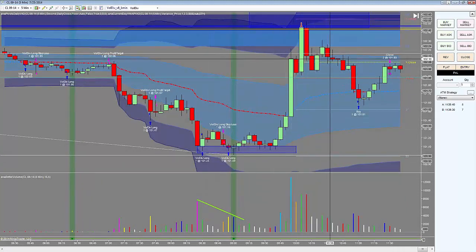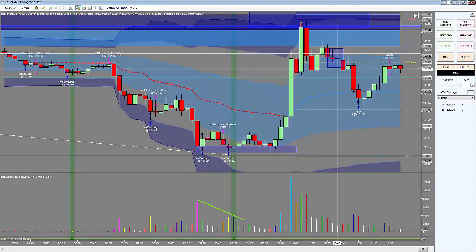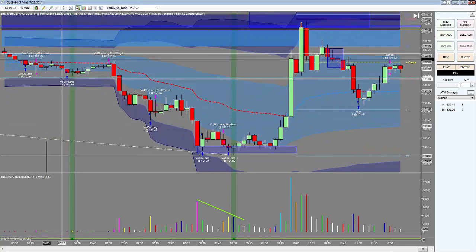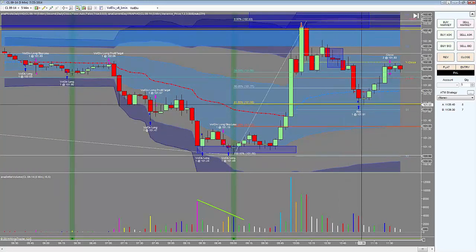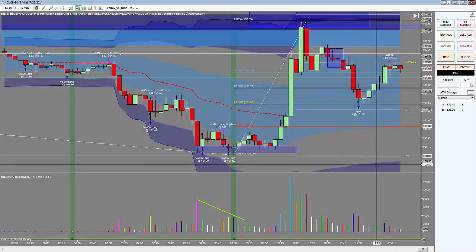So I didn't start looking at this until we got to about right here. And then I said, okay, I'm going to let it pull back, and I'll buy one more contract when it pulls back to the 61.8, which it did here. And so I bought one more contract there, and you can see why, because it's this massive bar. Everyone's going, oh my gosh, it's going down, it's going down. So the public's going short. People that know what's going on are buying into that bar and then buying into this bar, and then I buy right there.